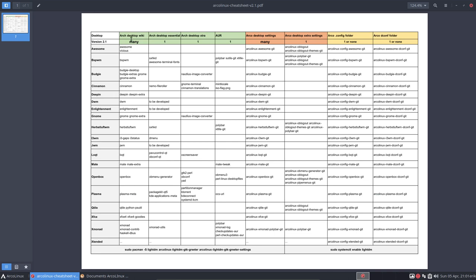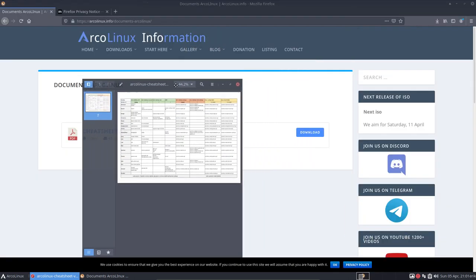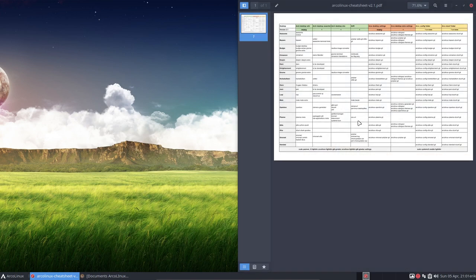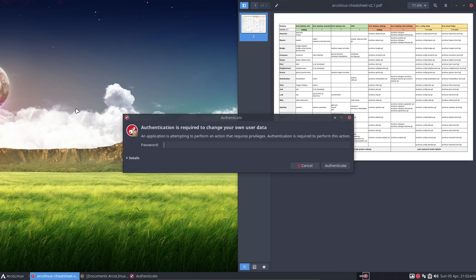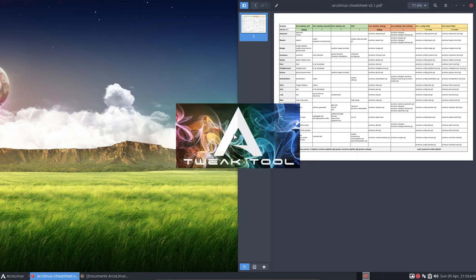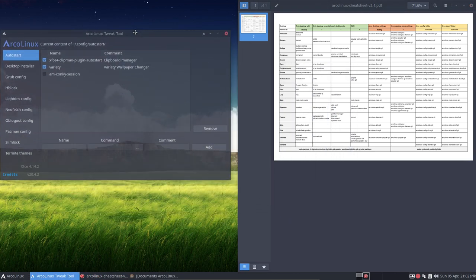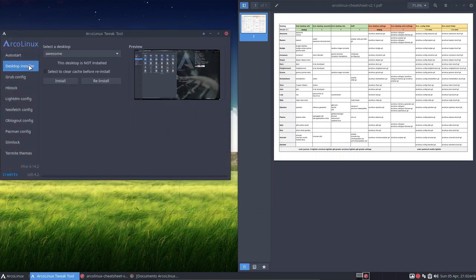So that's one thing. You have a cheat sheet, right? So that's the manual approach, which is always great because then you know, you're very tuned into the operating system, and you really know what package is a result of a new desktop, right? What we have also is Ctrl-Alt-E, which is our tweak tool. And that's rather new. We're always working on a tweak tool, but there is this desktop installer.